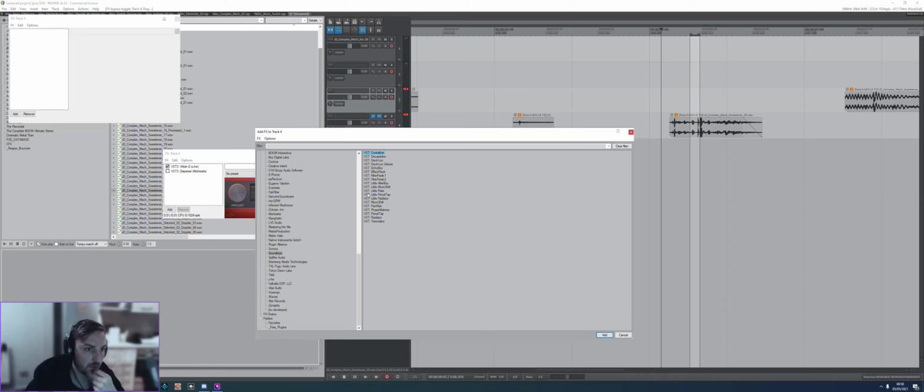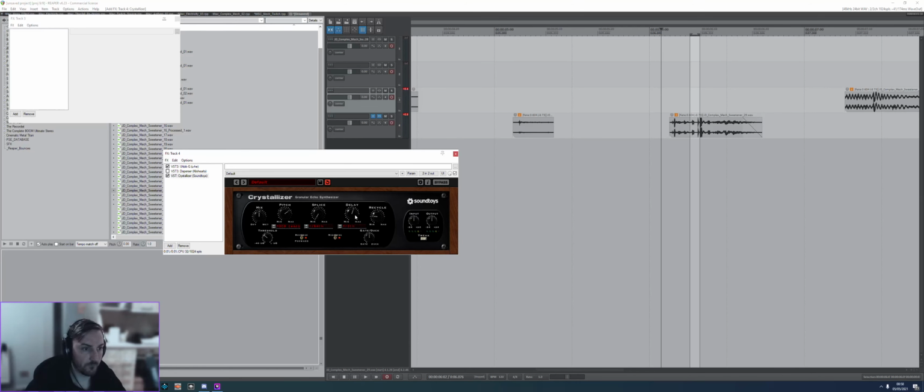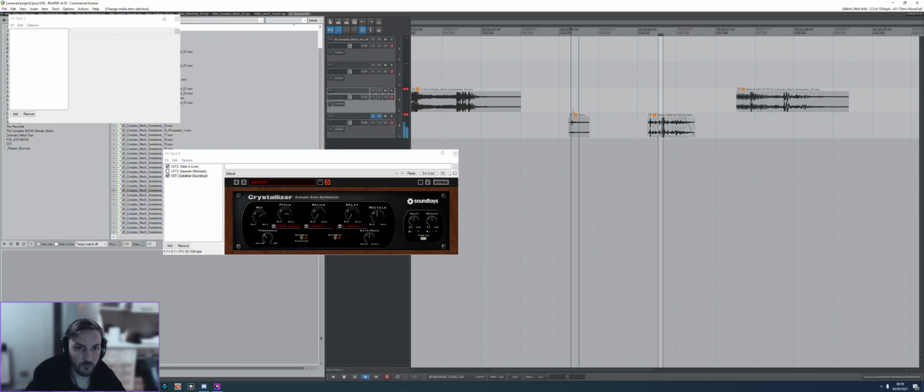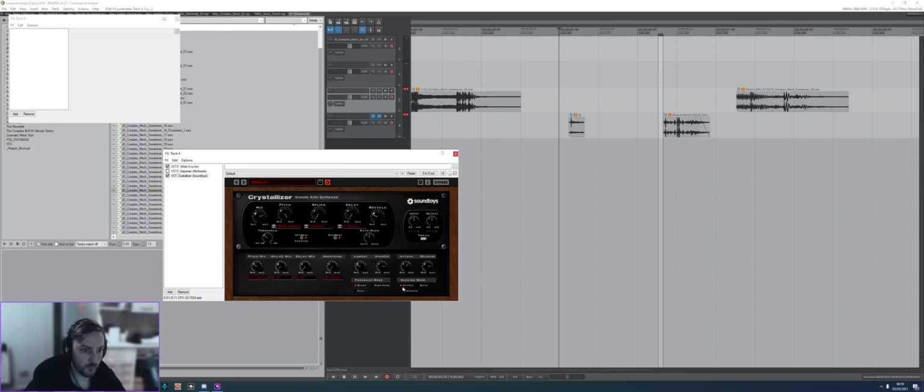Then Soundtoys Crystallizer, something like this. Change the output mode.